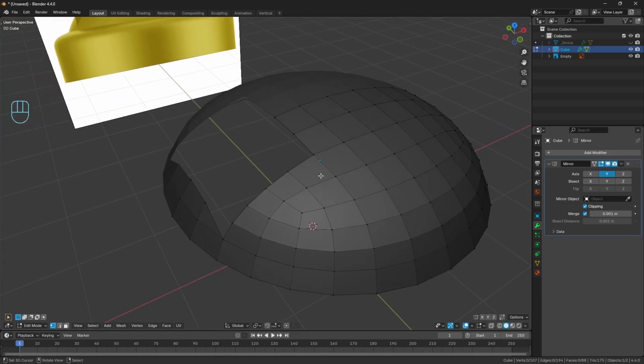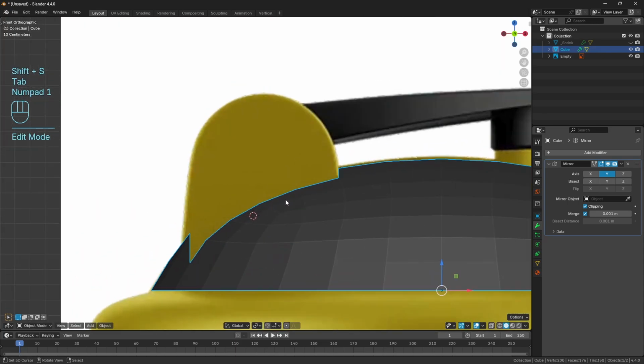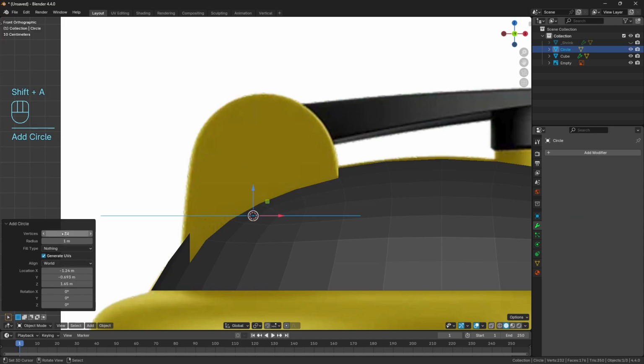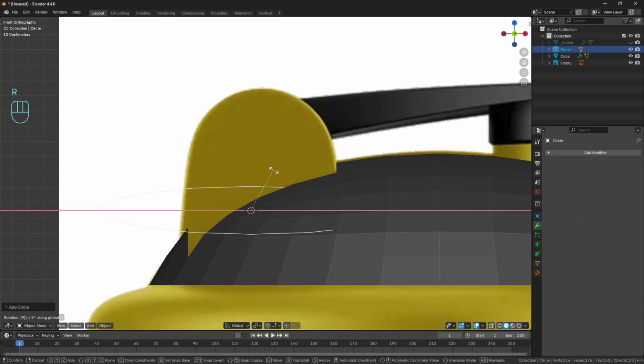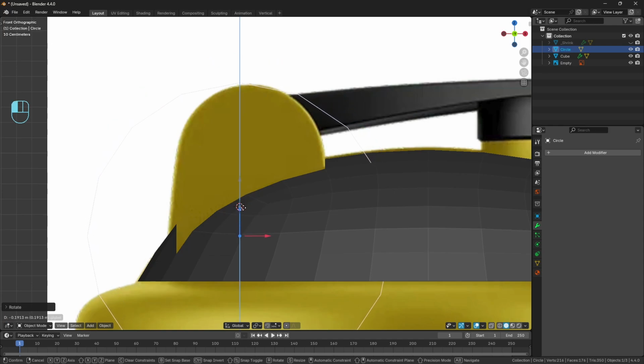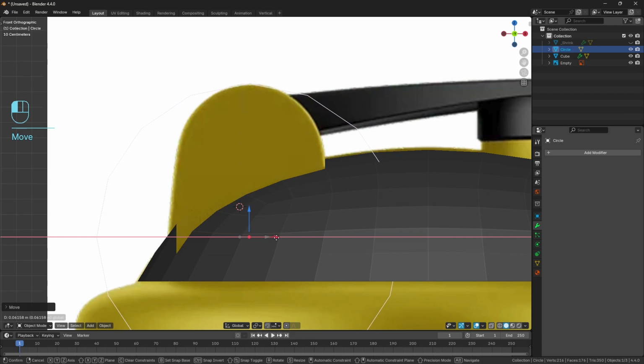Cool. So I'm going to select this row of verts here, Shift S, and put our cursor to selected. And we wanted to define this curve at the top here, right? So what we'll do is we'll go ahead, we'll bring in a circle, and I'm just going to change the verts count from 32 to 16, and then RX and 90. And I just want to drag this down on the Z-axis until this vertex at the top here roughly matches up with the apex of the curve here. So just bring this down. And I might just bring it along on the X as well, just so it's a little bit more center.